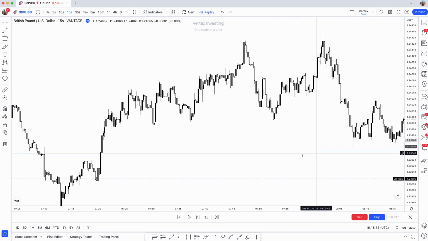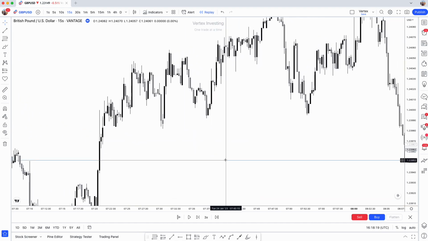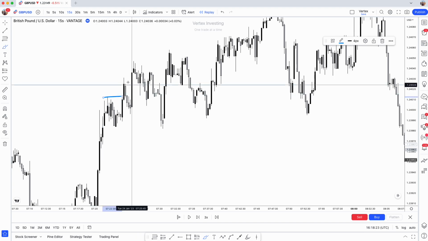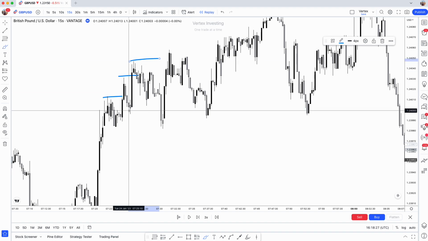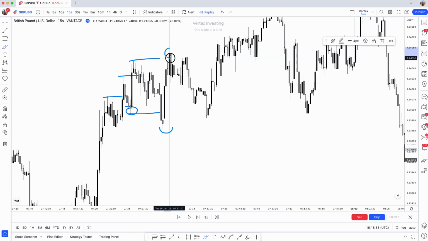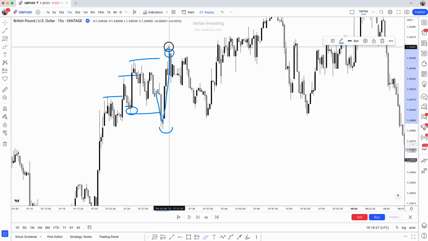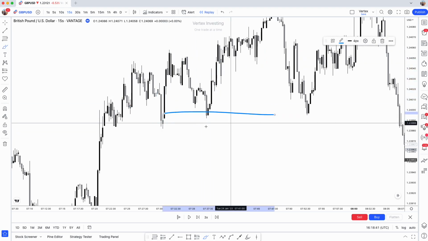Before I talk about the entry, there was only one other POI which we had at the start of my session. So what we had was this POI here. If we talk about the structure going into it, we had new highs, but then that low was eventually taken out, followed by that. So we had bearish intent, then we had bullish intent, which is exactly what we need for the disruption model. So we had intent followed by intent. So now that gives us a valid POI.